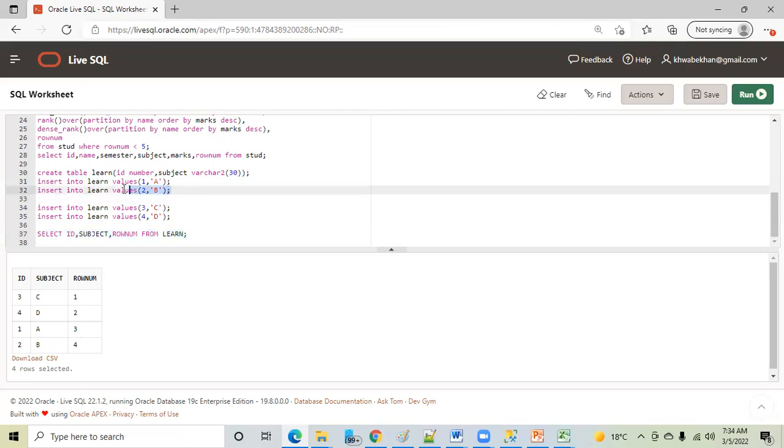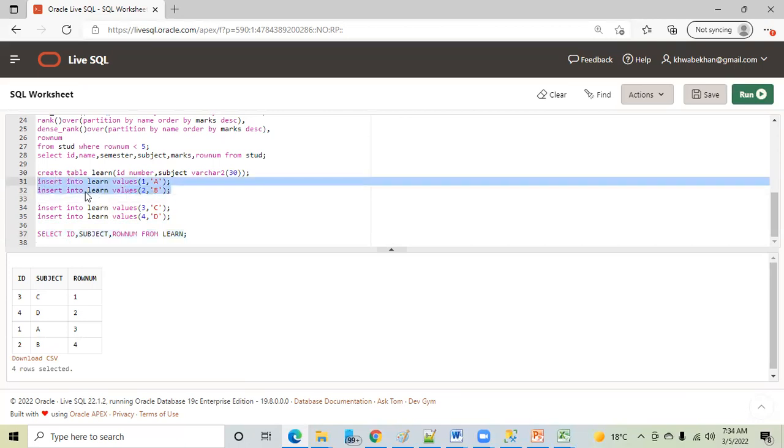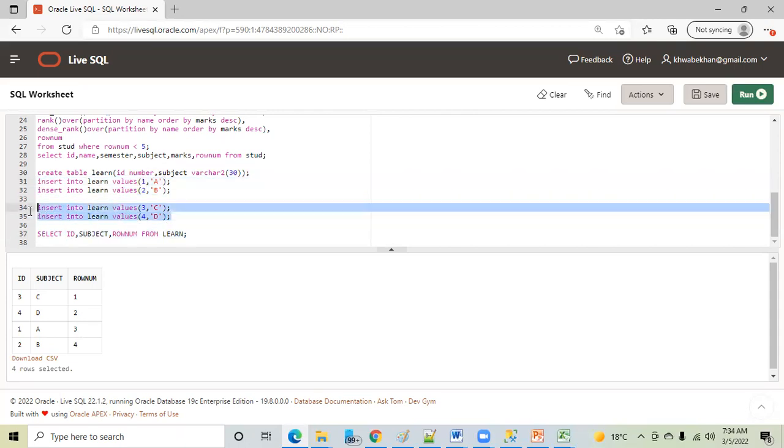You understood the first two? Yes. Here what I have done? Individually, I have run each and every record. Here I have executed this in a single go. Have you noticed that? Yes, single go. So the row number will give you the numbers based on the insertion, as I told you earlier. When you have inserted this, it has considered this as the first insert and this as the second insert, and then it is overriding this as the last.